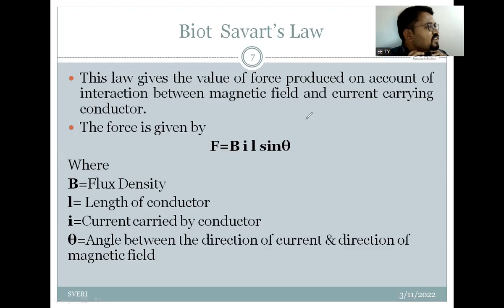Because the definitions and laws should be replicated as they are. Whatever their explanation is, you can write in your own way. It doesn't matter. You can write in your own words whatever you understood. But you cannot state the law in your own words. Then it becomes your own law. If a person writes his own law and has the surname Patil, it becomes Patil's law. So don't do like this. That's what I am saying. The definition and laws, only these two are very important. Because if you change Kirchhoff's law, then what is the use of Kirchhoff's law?